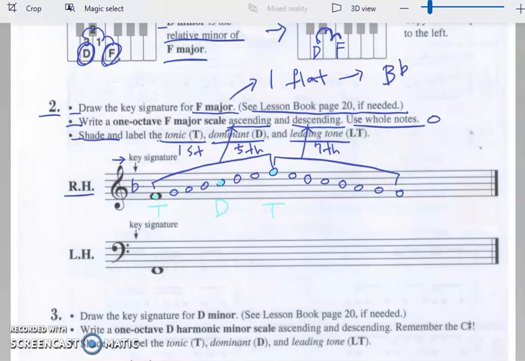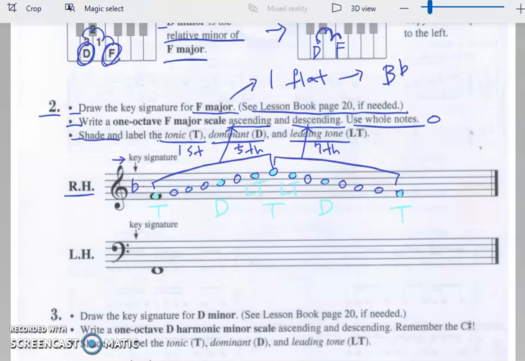For labeling the names, the octave doesn't matter. As long as they have the same letter names, they are like same tonic, same dominant, and so forth. So this is C, another dominant, and F, tonic, and we need leading tone. Oh yeah, leading tone is the 7th degree of the scale. 1, 2, 3, 4, 5, 6, 7. This is leading tone, L, T, E. E is leading tone, L, T.